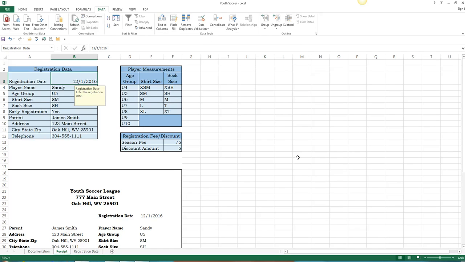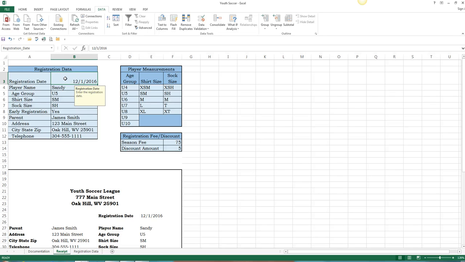All right, testing data validation rules. Whenever you create a data validation rule, you have to test it to see if it actually works. You certainly want to find any errors in it prior to your users, correct? So go ahead on page 418 and read about testing data validation rules. And when you have that read, we're going to move up to the top of page 419 to test the data validation rules. Select cell B3. Okay, that's the registration date.